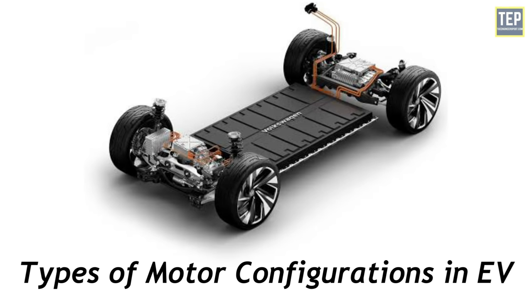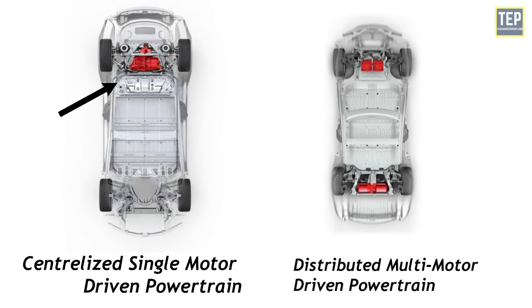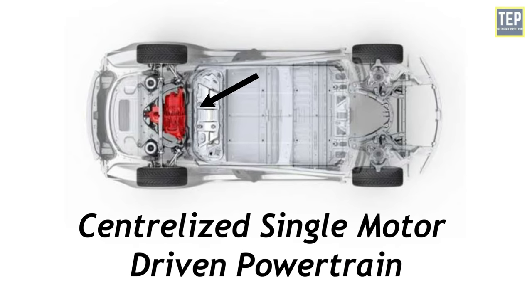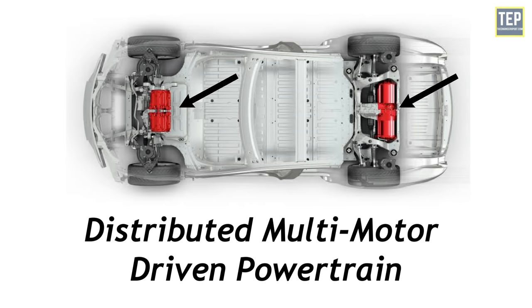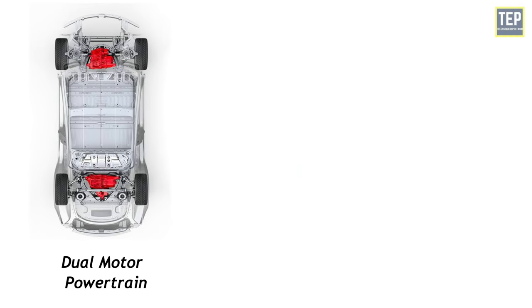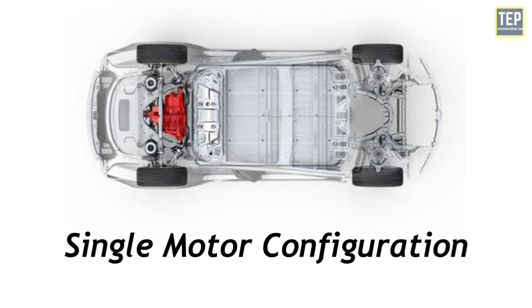According to the number of motors used in the vehicle and their configuration, existing powertrain EVs can be classified into two types: the centralized single-motor driven powertrain and the distributed multi-motor driven powertrain. The centralized single-motor one-speed driven powertrain is the most common structure in modern EVs. Some EVs are focused on distributed multi-motor driven powertrain, and it is mainly classified into three categories: dual-motor powertrain, triple-motor powertrain, and four-motor powertrain. Let's start with single-motor configuration.